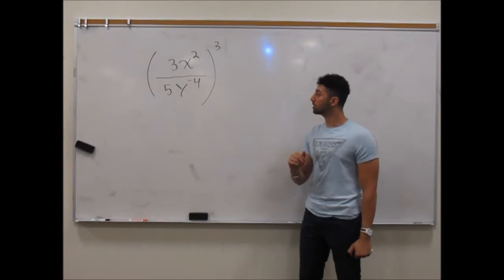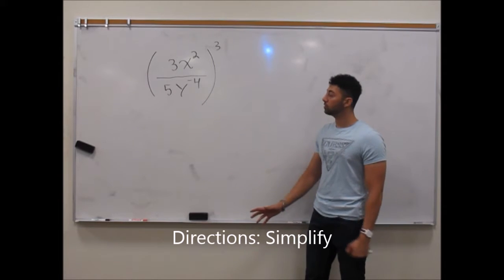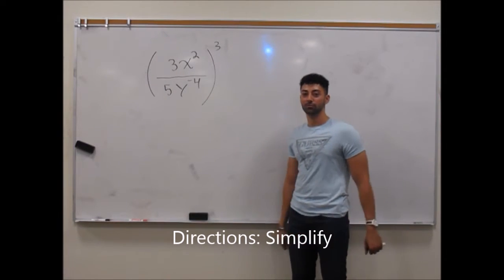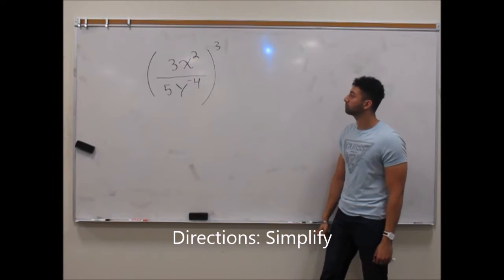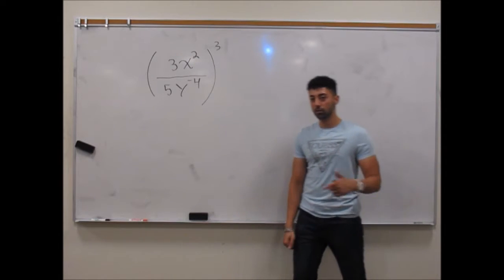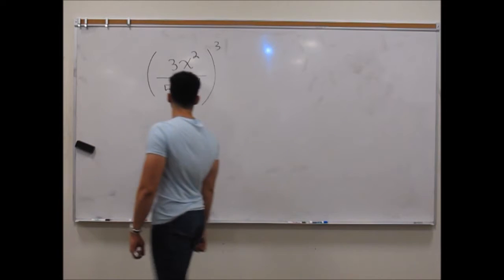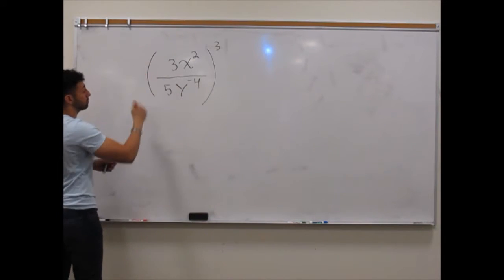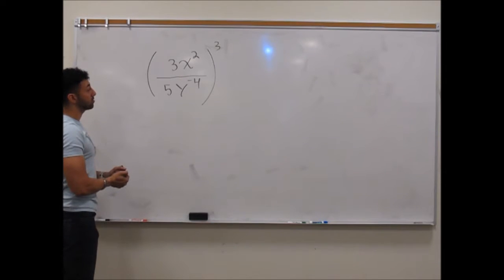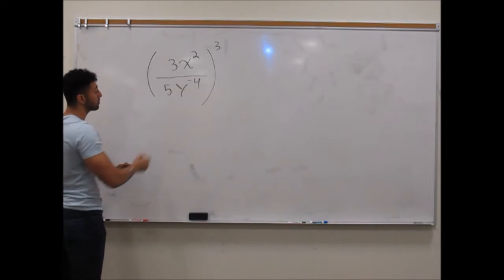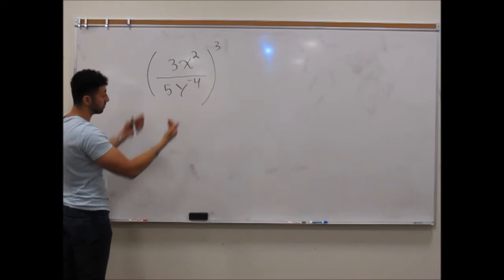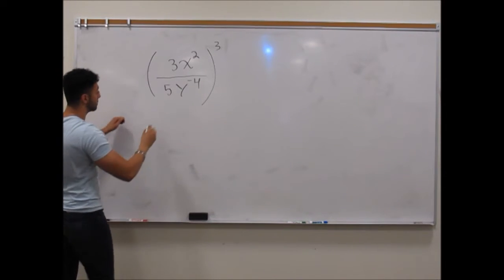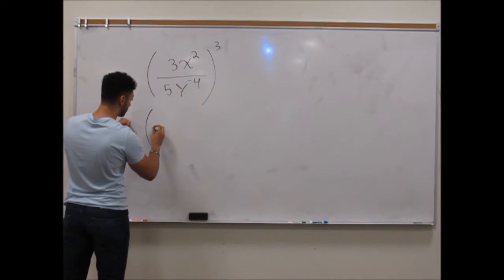Okay, so here's the second example I have for you to try. Go ahead and mess around with it, and then I'll go over it with you. Okay, so I like to look at inside the parentheses first. There's no simplification to be done inside the parentheses, but I do notice there's a negative exponent here, so it's sitting on the wrong side of the fraction bar. It's on the bottom, it should actually be on the top. So that's the first thing I'm going to fix first.